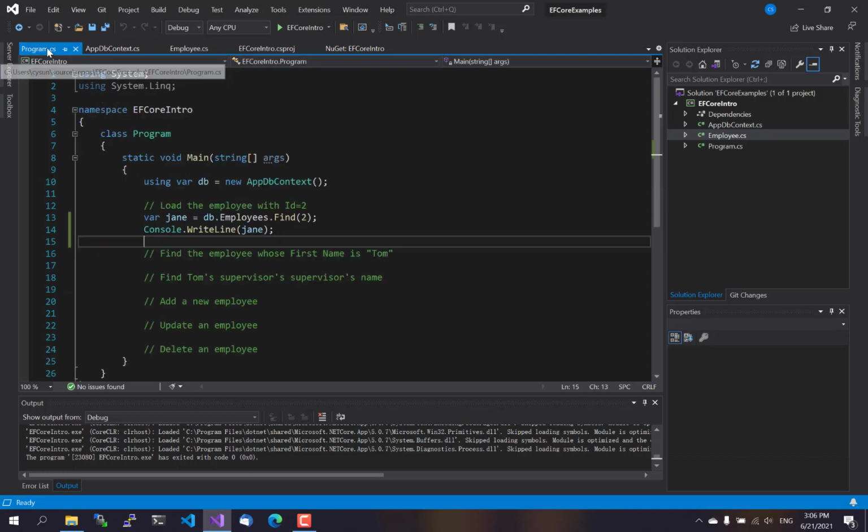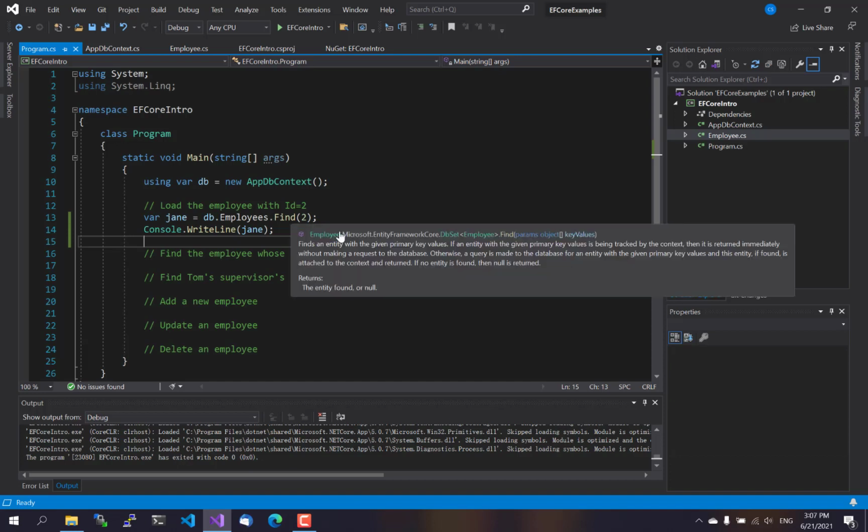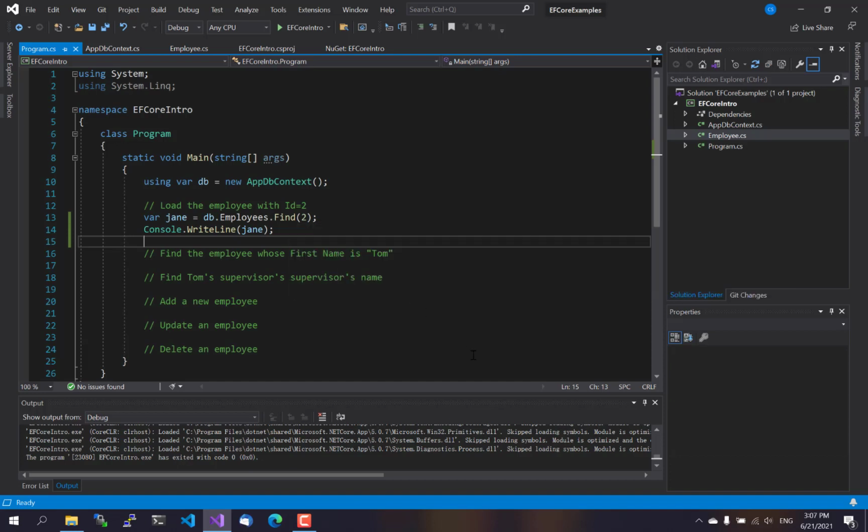Now, just by looking at this simple example, we can already see some benefits of using ORM. Remember, in JDBC, we have to run a query, get a result set, and then we have to manually copy each column into each property of an object. Right?